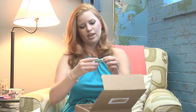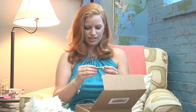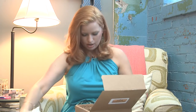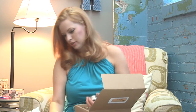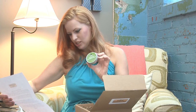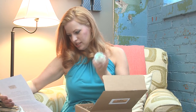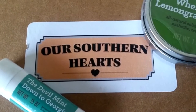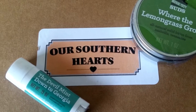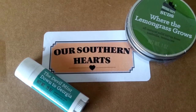The devil went down to Georgia — that's cute. This is peppermint lip balm from Nashville, Tennessee — I was just there! This lotion bar and lip balm are from Music City Sets. The lip balm is $4, and this lotion bar, 'Where the Lemongrass Grows,' is $8. These are easy to pack and take on a road trip. All natural solid lotion from Nashville, Tennessee — it has beeswax, coconut oil, shea butter, coconut butter, olive oil, arrowroot powder, and essential oil from Music City Sets.